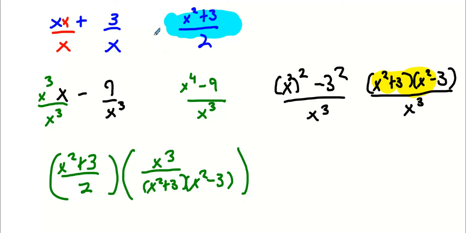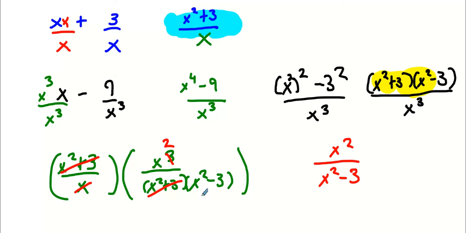Oh, sorry lads, I made one mistake there earlier. See the 2? That's meant to be an x. I think I wrote a really poor x. So what cancels now? The x squared plus 3 and the x squared plus 3, and it turns the cube into a square. And what's our answer then? x squared over x squared minus 3. We all good?